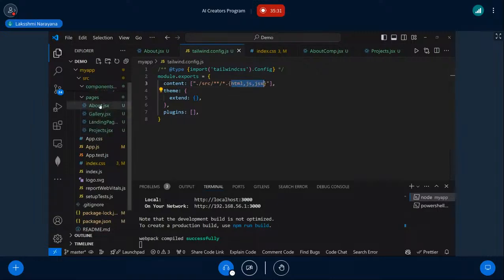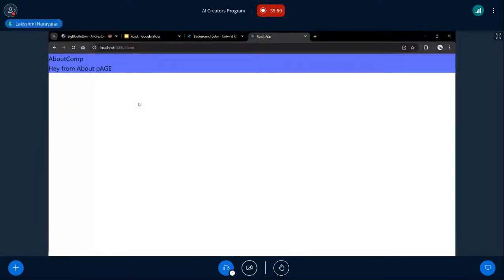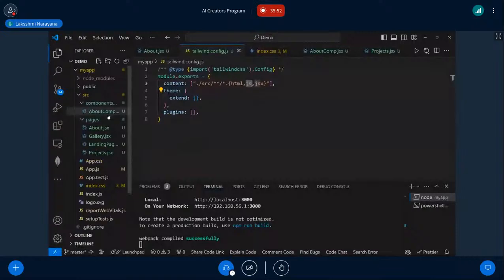Earlier we used JSX files, but it only accepted JS files. So that's what the error was. We have also added JSX files. Now it will be adding its CSS properties for both JS and JSX files. Now this is the Tailwind configuration basically.